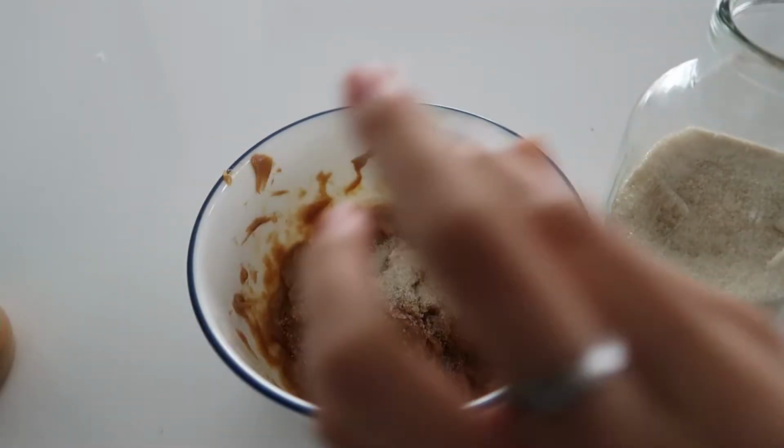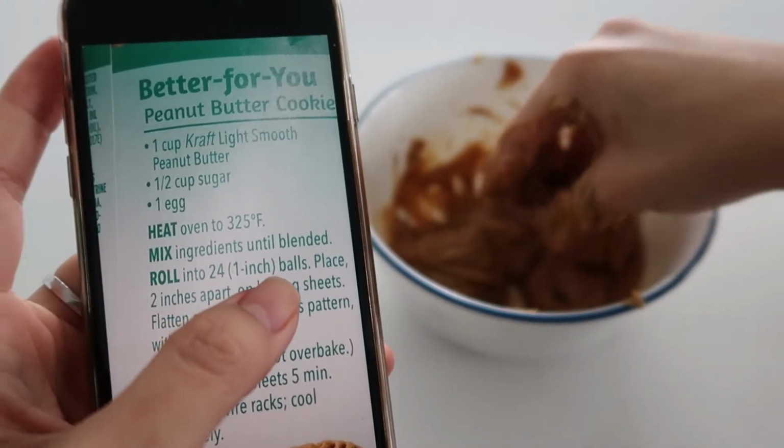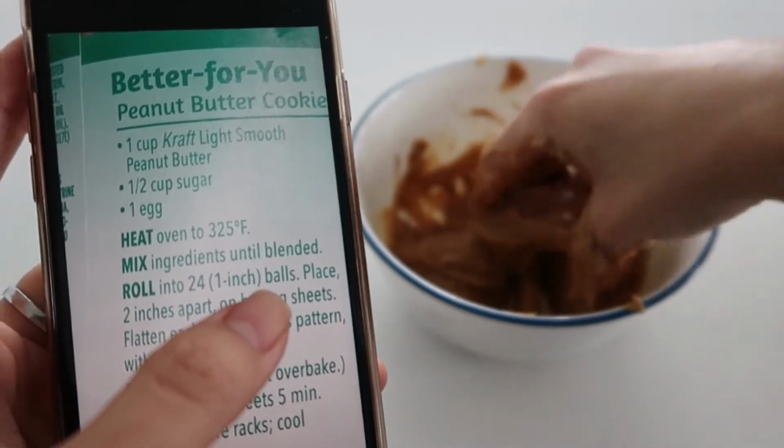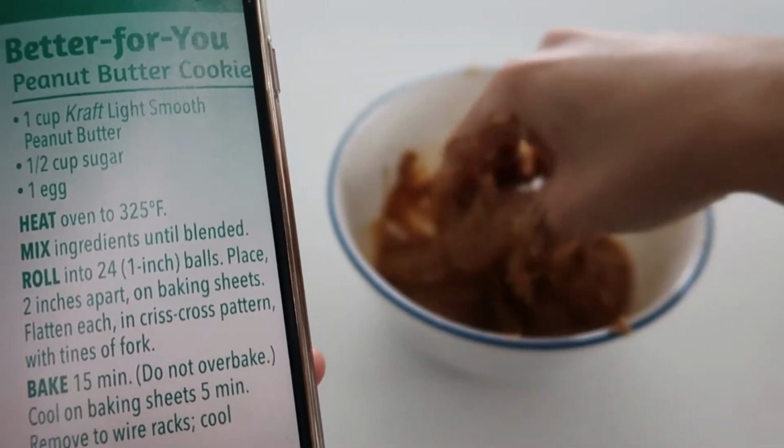Some sugar. It is one cup, half a cup of sugar, and one egg. I don't understand.